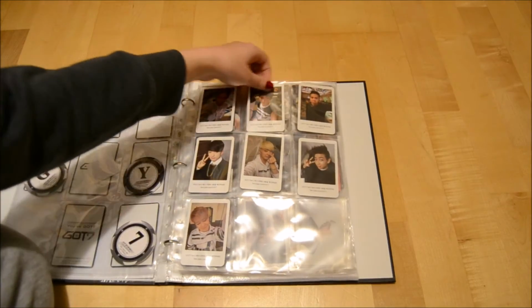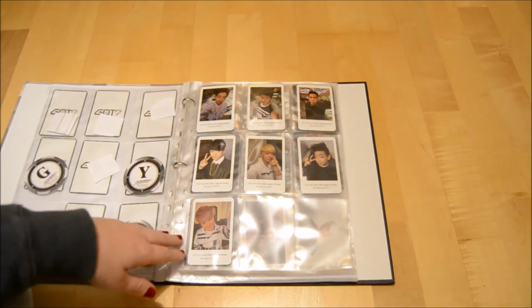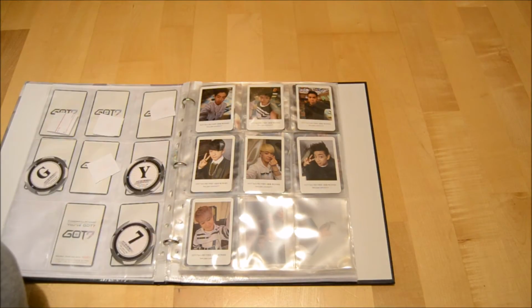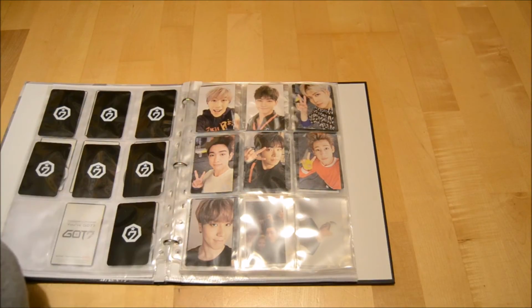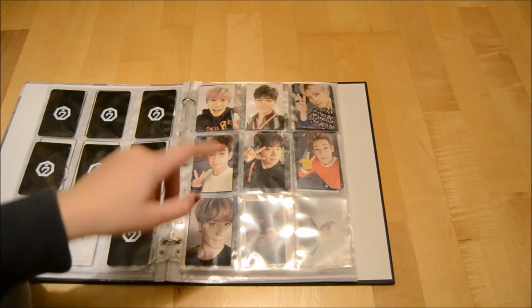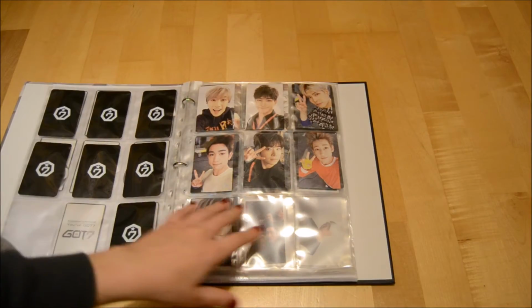So this month I finally finished my Identify collection, and I'm really happy about that because I wanted to finish some of my GOT7 collections before the new album comes out, and I have to collect more cards because I just found out that there are 3 cards per member, and yay! So happy about that. The collection I also finished this month was Just Right. I only finished the photo cards. The big photo cards I will collect later, but for now I only have 1, and I will show them to you later.